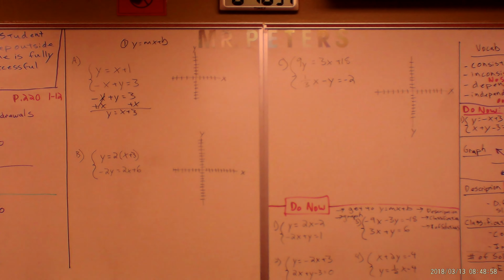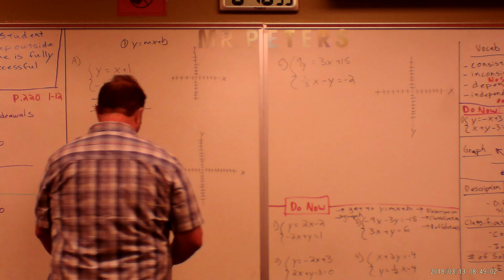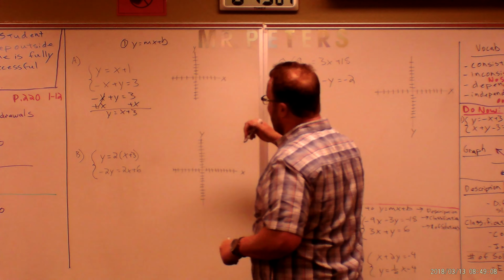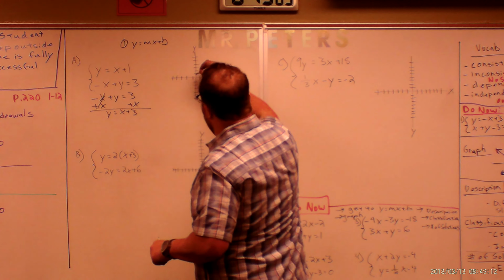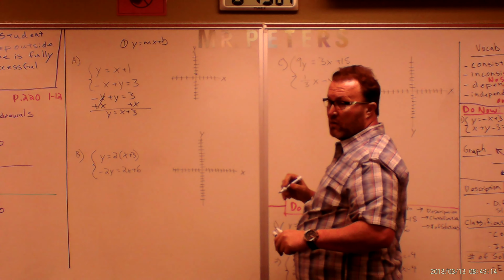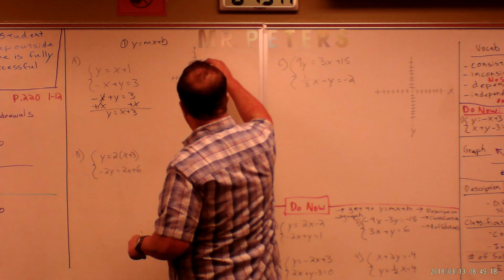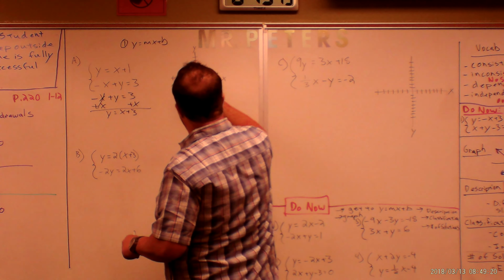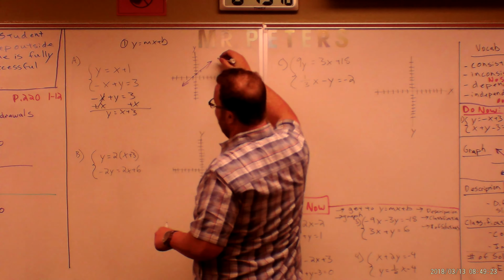Okay, so we're going to graph these out. Someone help me with how I start to graph these out. This one right here. Daisy, tell me where to start here. Start at the 1 on the y-axis, and then what do I do? Okay, so up one, over one, up one, over one, and then this is our line, right? Okay, we want to make sure that we label our line. Y equals x plus 1.